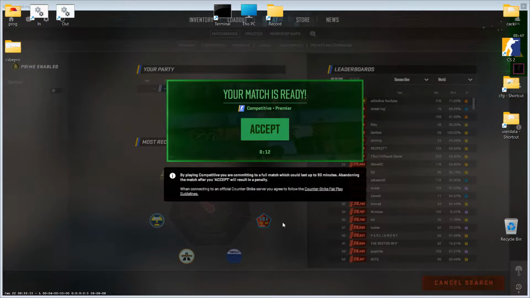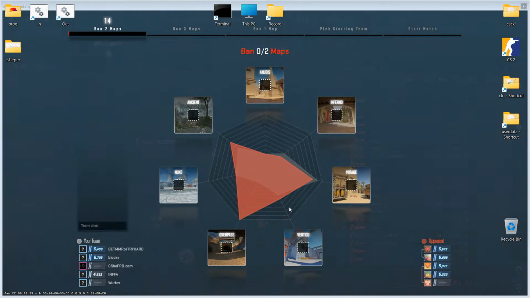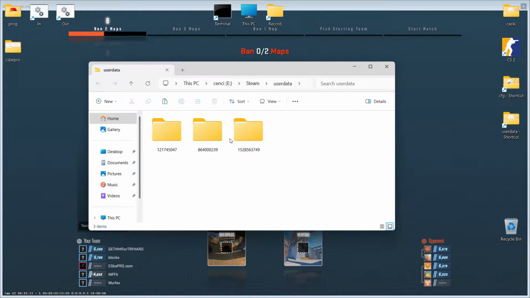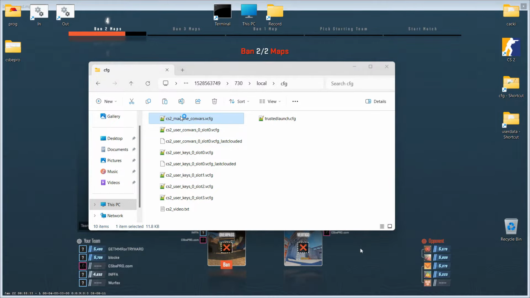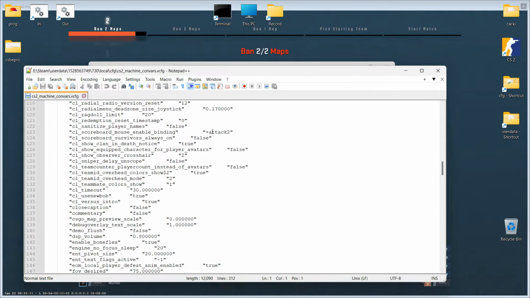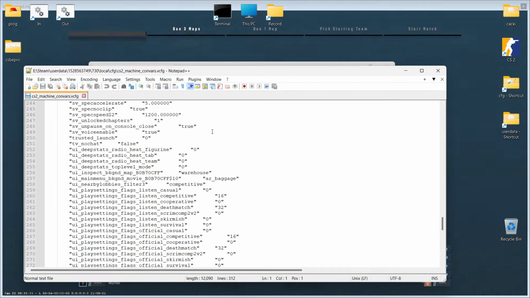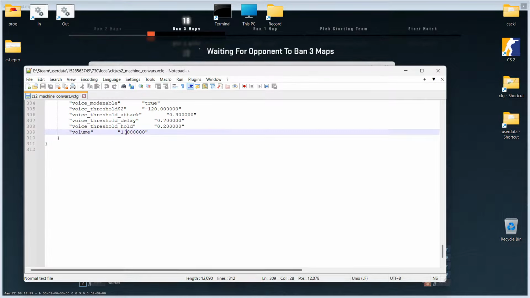Configuration files can indeed be modified, but any changes made will be overwritten each time the game launches. This means that while alterations to existing commands will persist, any newly added commands will be removed. For instance, if I adjust the volume command's value, remove several commands from the list, and introduce a new one for an FPS monitor, the newly added command should be functional.